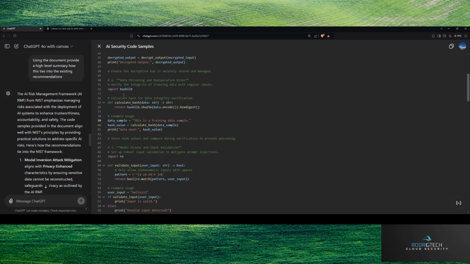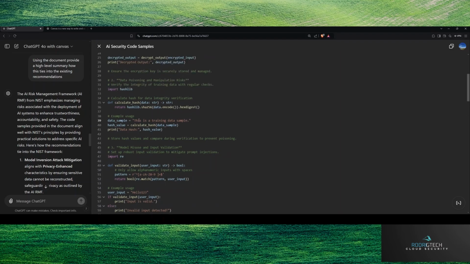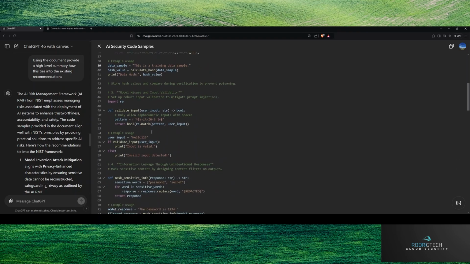And then I don't really work with hashlib as a library, but this is essentially using the hashlib library. You can see here it's calling a function, and then it's using that SHA-256 for the data encode. And then this will show you here, this is a training data sample, and then it's putting this specific input into that specific hash function and then creating a hash of that, right?